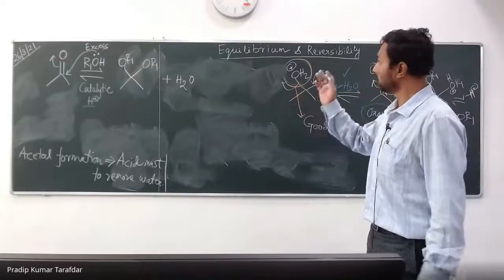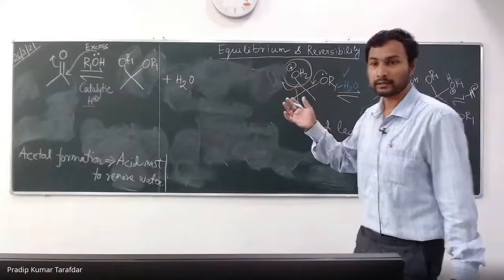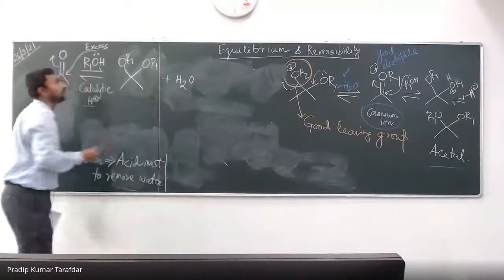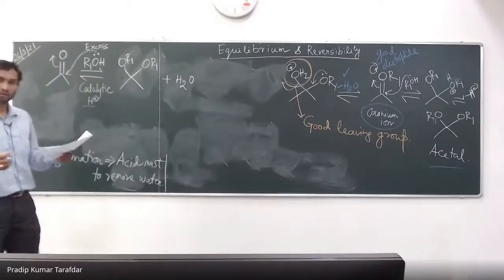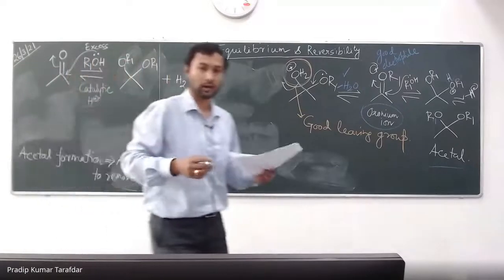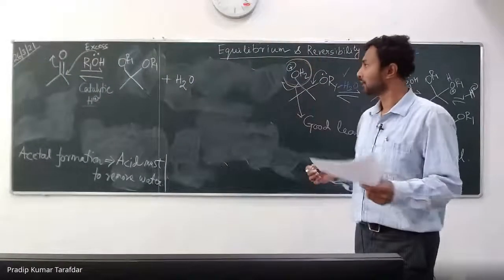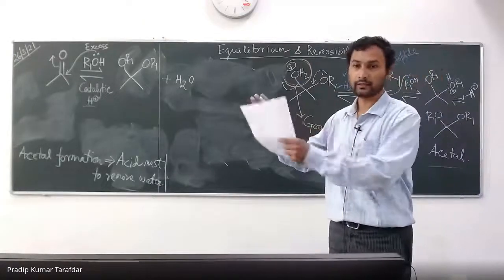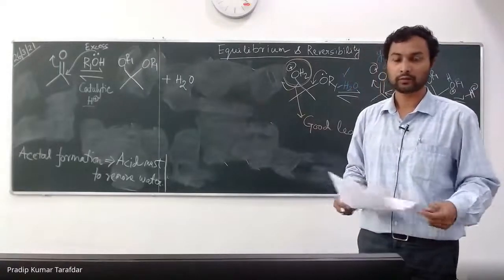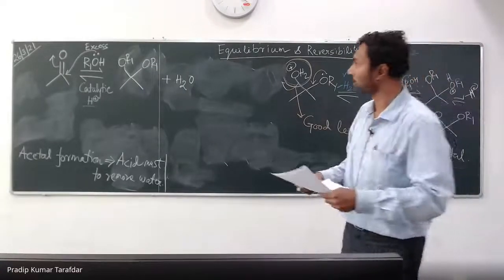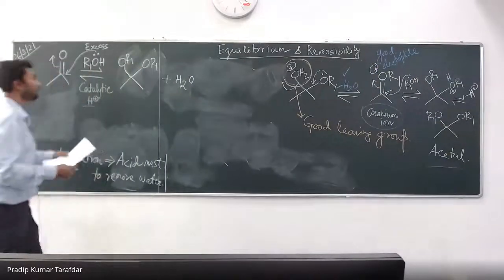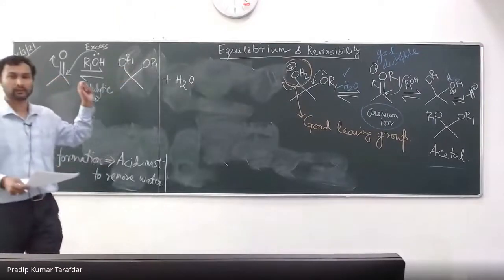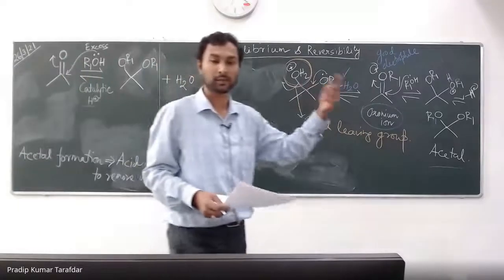So now this reaction is in equilibrium. This is the important thing. This is in equilibrium, so that means this and this are in equilibrium. So to get acetal, what should be my strategy? Suppose maybe the equilibrium constant is good, like 0.1. If it is 1, that means at equilibrium, this is 50% and this is 50%. So your yield is theoretically maximum 50%.